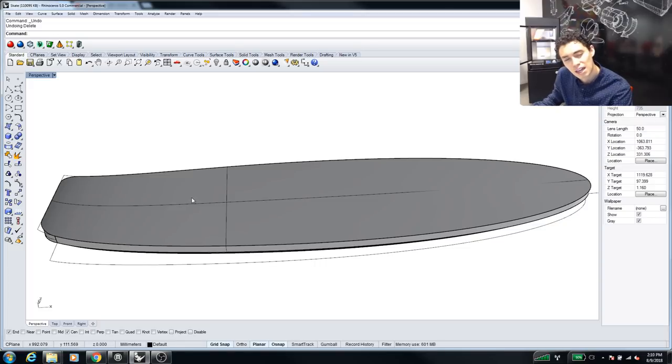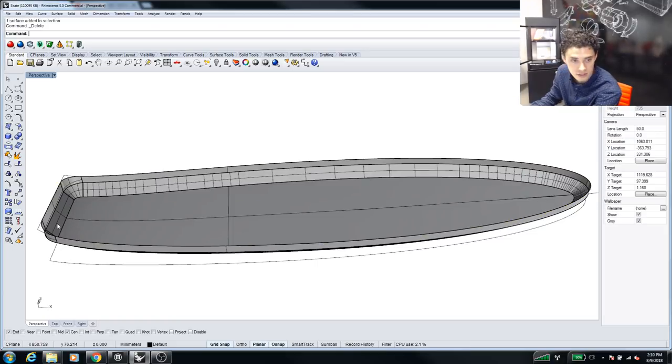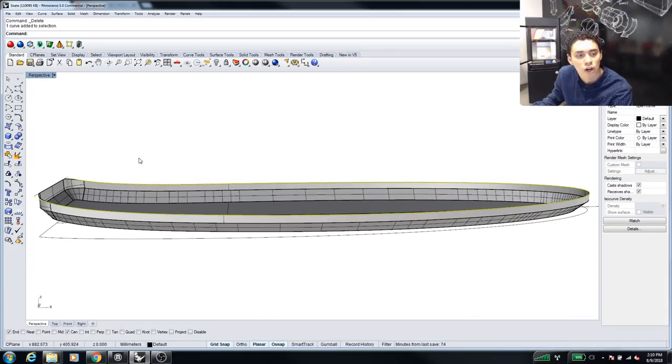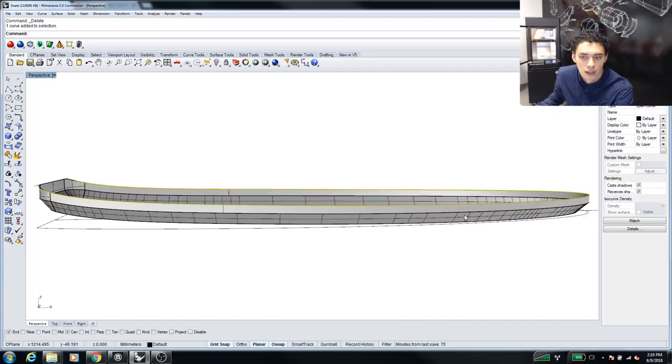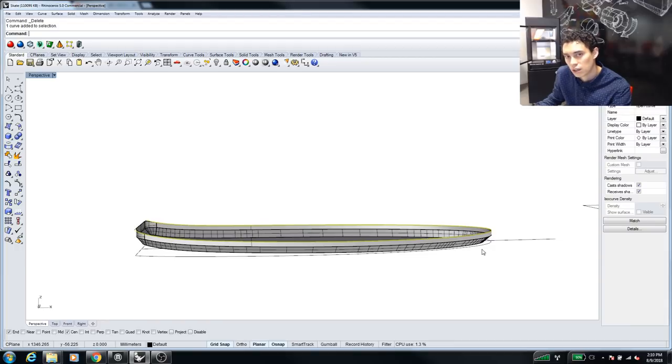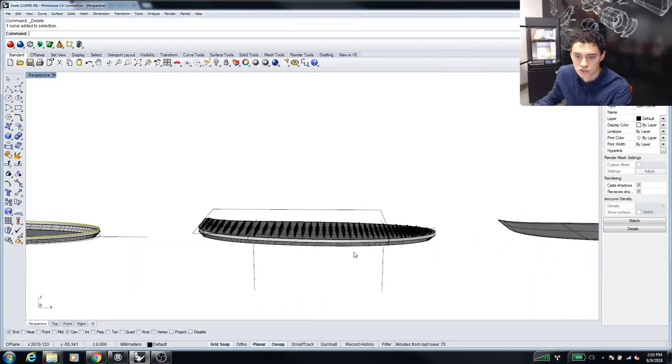The main challenge with this one specifically is the main surface of the skateboard, which is the top one. So it's nothing much beyond a simple loft. And we can talk about more modeling skills moving forward if you guys are interested in that as well. But for this one, it was just a couple of curves, then doing a couple of sweeps and lofts, and then I wanted to add a little bit of a chamfer here in the bottom, to help with the rigidity of the structure. That was just maybe a gut feeling on the fact that it was going to be smashing against that edge, so I wanted a softer edge against which it could smash.